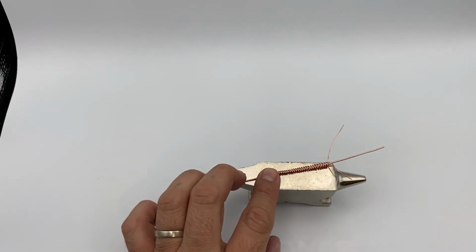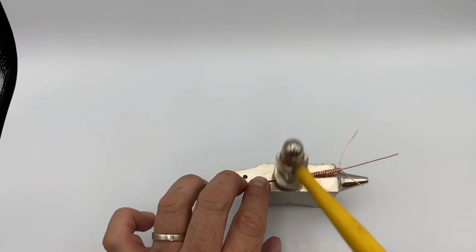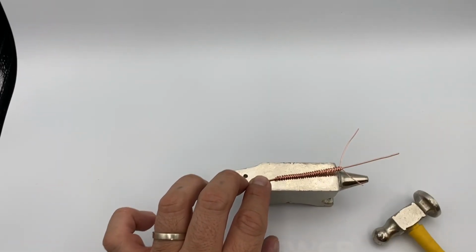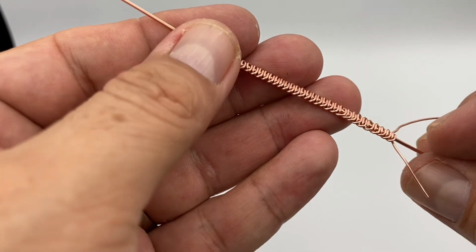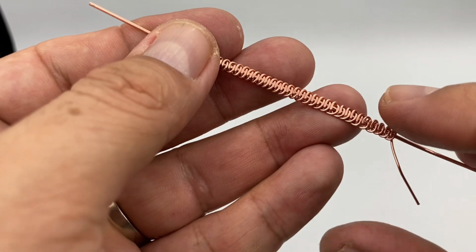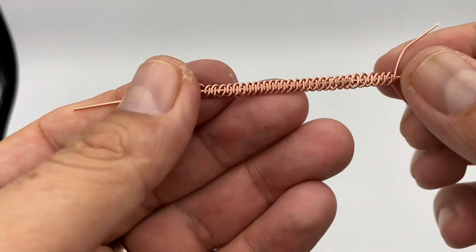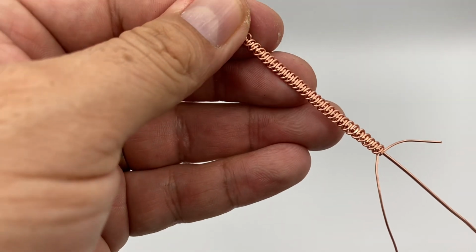And I know it doesn't look really good now, but we're going to whack it with our hammer on our anvil like this. And it looks so much better after you flatten it with the hammer. Now you can see a couple of mistakes that I made there where I didn't tie them enough. So that's why it's important to get them as tight as possible.